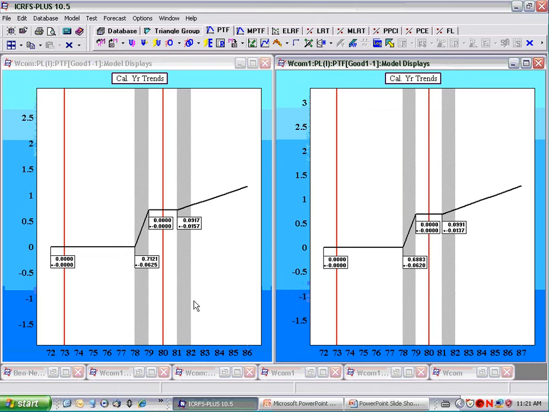You can see basically the major difference is that the one that goes to 87, well, the trend stays consistent. In fact, the 87 data was actually simulated using the model for 81. In other words, the trend of 9.17% plus minus 1.57% played out at least for the next calendar year. And in fact, then the new trend, the estimate of the trend from 81 to 87 is statistically the same as the estimate of the trend from 81 to 86. Now let's do a forecast for each.